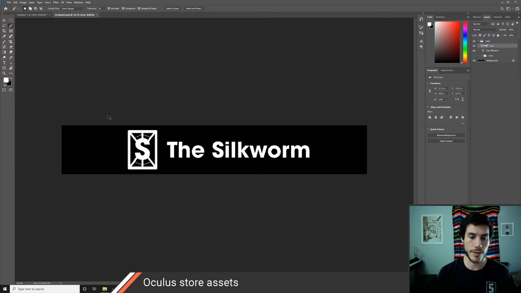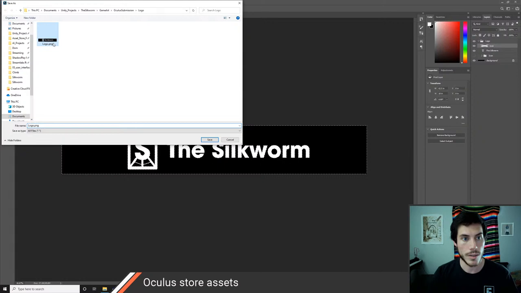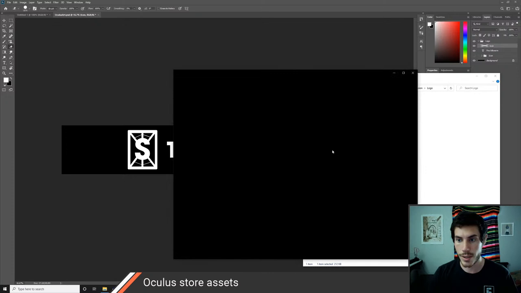So then I do that, and I should be able to take the eraser here. And I think that should be erasing it. It's just making it black, but I believe it should be erasing it. I don't know. I don't know enough about Photoshop. Let's see, we'll export it again. Okay, it's just black again.